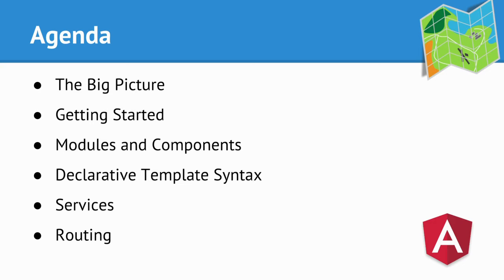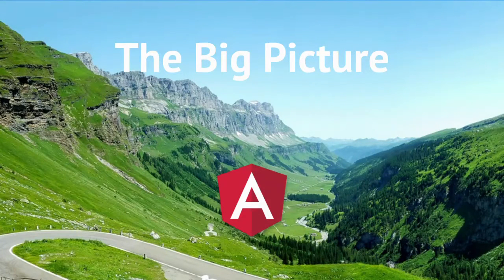Well, in Angular 2, up until a month or so ago, there wasn't actually a module concept. There was ES6 modules, which we'll also talk about. But Angular 2 itself didn't really have that, and at the time they were thinking they didn't need it. Well, that's changed, so we'll be talking about some new things. If you haven't looked at Angular in the last 3 to 4 weeks, then there's some new stuff I'll show you with that. We're going to dive into some of the template syntax. We'll do some demos for that, show you how it works, and then we'll wrap up with services and routing. So let's look at the big picture here real quick.